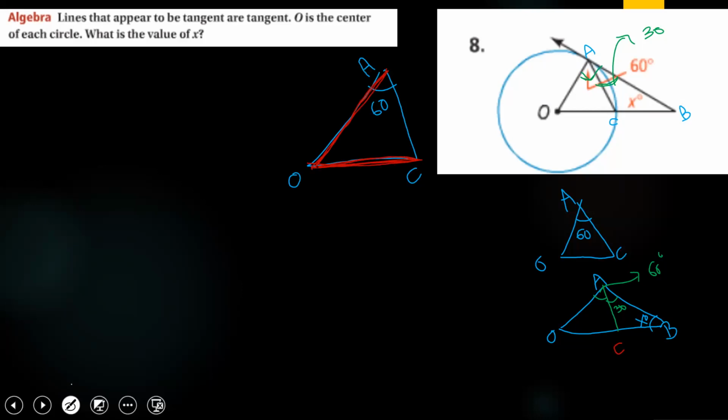Teacher, yes, Rose. Teacher, since it's a right triangle, why did you cut it into half? This is not cut, this is from the question. Oh, the question says it's not. Yeah. Then here, OA and OC are a radius. So that means if the angle of the base here is 60, this angle will be 60. And if this is 60 and this is 60, this angle will also be 60.